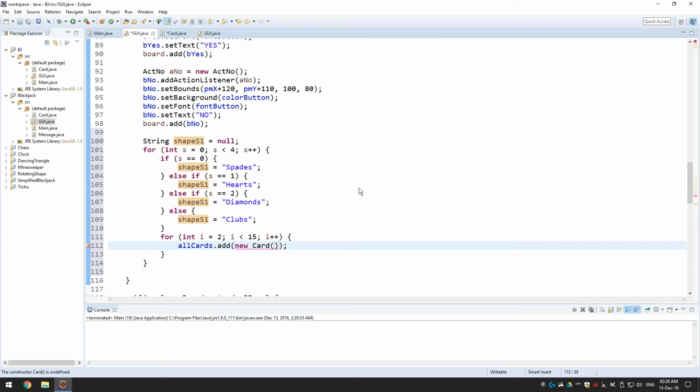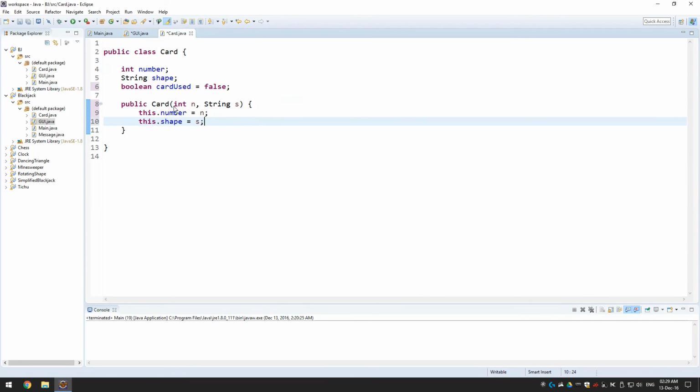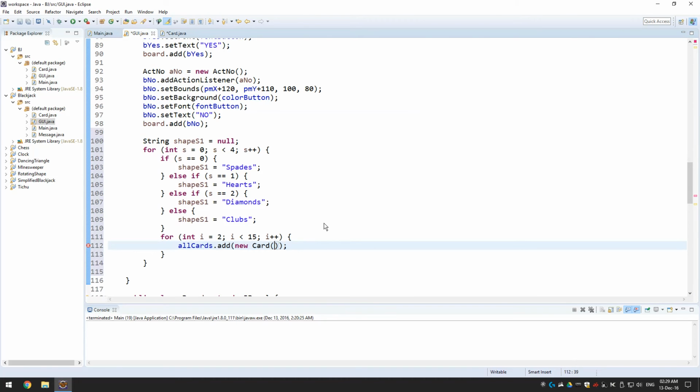So let's go ahead and create our card. We'll go in our card class, and you can see we first want the number, and then we want the string. So let's go ahead and say int i, comma, string s, save as s1.